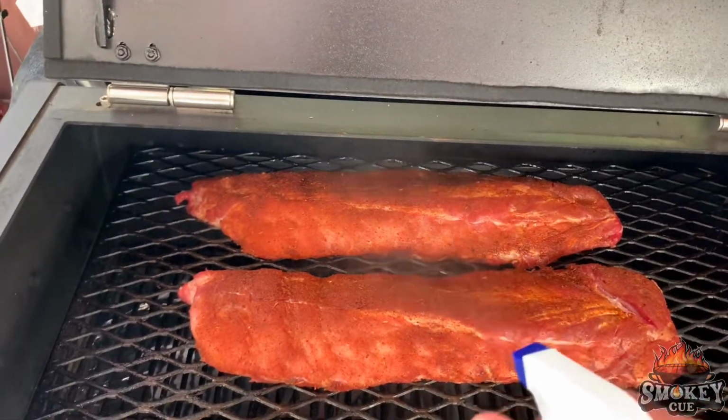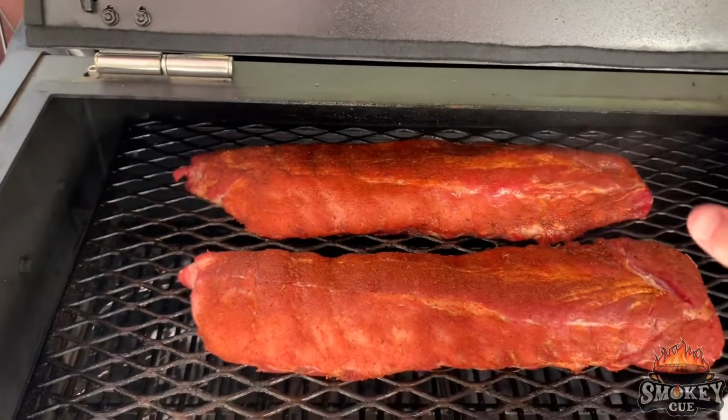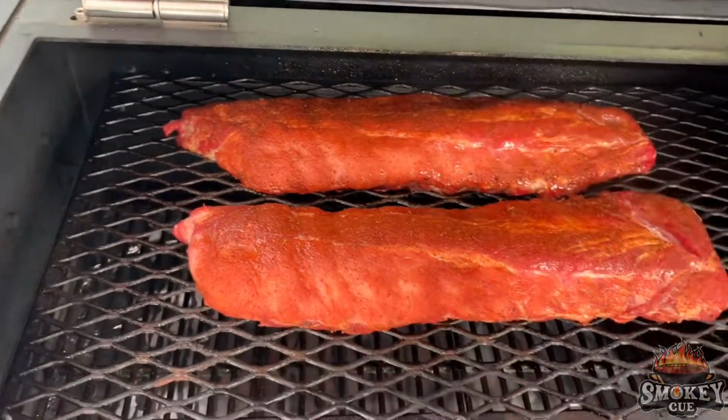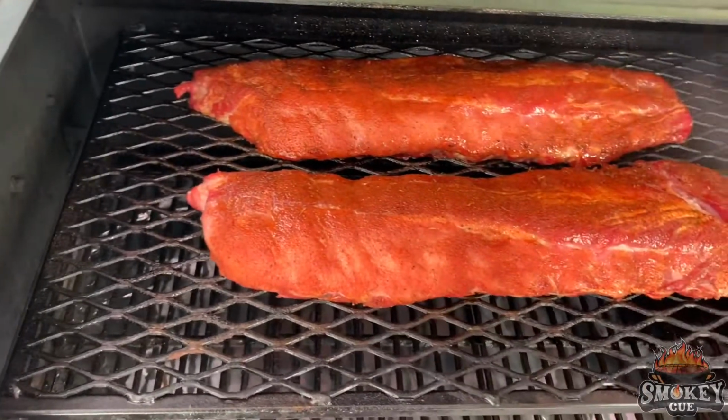After the first hour, I'm going to spritz the ribs, and I am using a spritz that is 50% apple cider vinegar and 50% apple juice, and this is to help the ribs retain moisture.